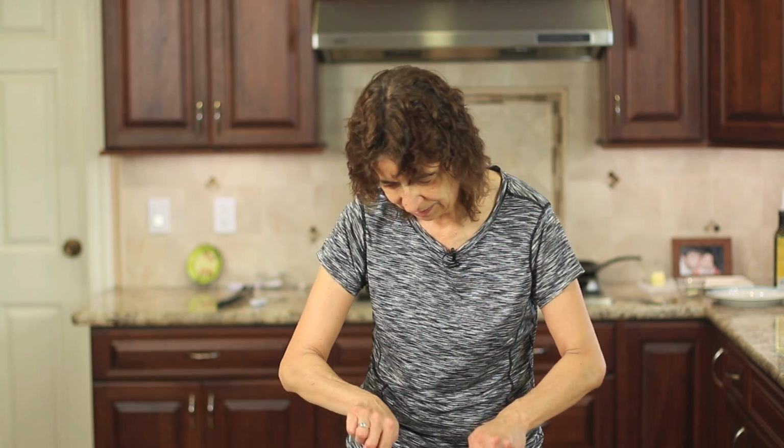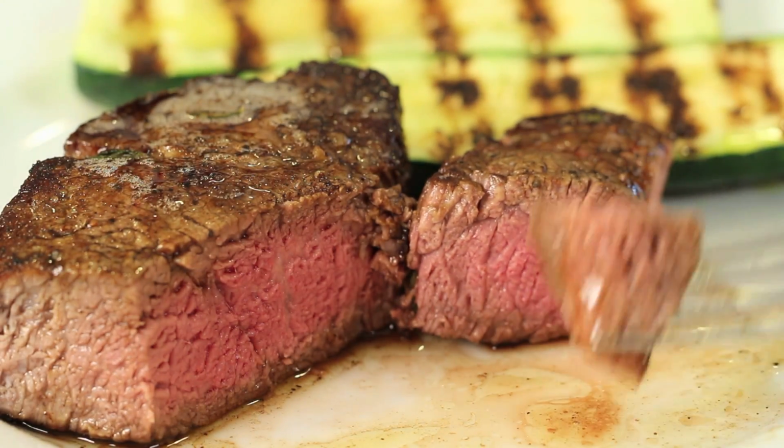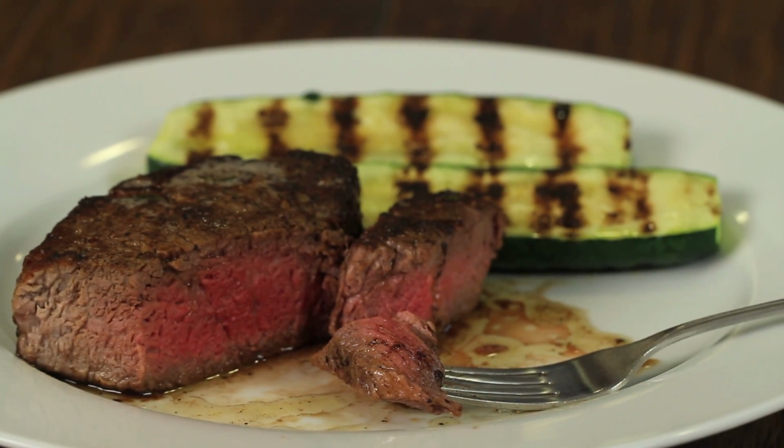I'm starving and it smells great. So let me cut a little piece of this off here. Oh, so tender. Oh my goodness, check that out. Oh my gosh. That is so delicious. The salt, the pepper, you don't need much. The garlic infused into the oil, the butter, the rosemary.